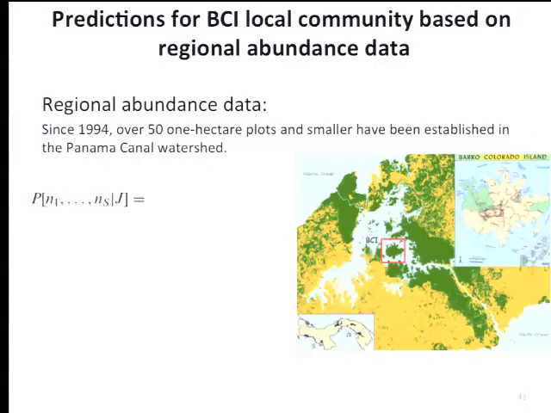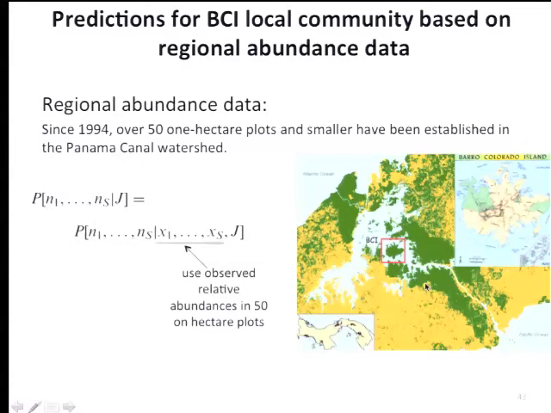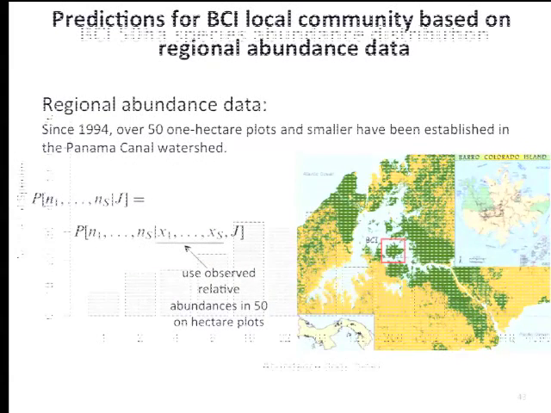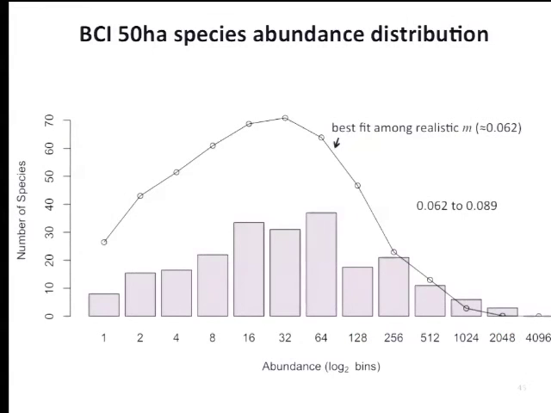So just to illustrate this idea, using the regional abundance and in particular organizing things on a trait axis, I took the BCI data set and this regional abundance data that's become available. They've set up plots around the Panama Basin, around BCI, and sampled them, so that we can now use some information on observed relative abundances. So in doing this, I'm basically just predicting each species' abundance analytically based on its abundance in the regional pool, using still this metacommunity, local community framework.